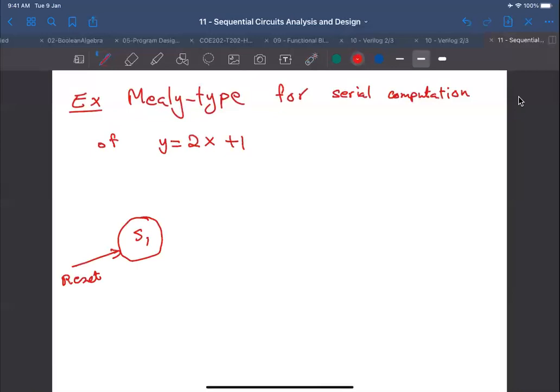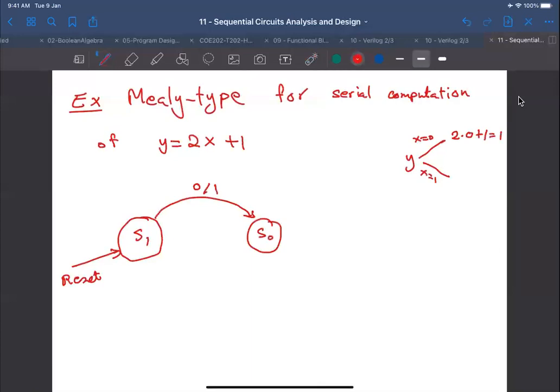Now I can have my y initially, actually let me just do it this way, if x equals 0 or x equals 1 initially. This is the initial state, so it means my carry n is 1. If my carry n is 1 for x equals 0, then I have 2 times 0 plus 1, which is 1. So it's a 1 with a carry of 0. So if I receive a 0 here, then my output will be 1, and I go to state S0 because my carry is 0 now.